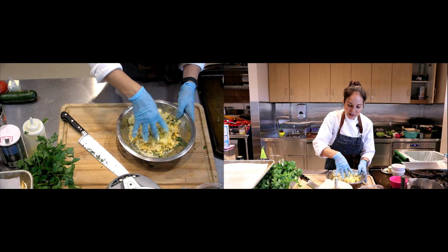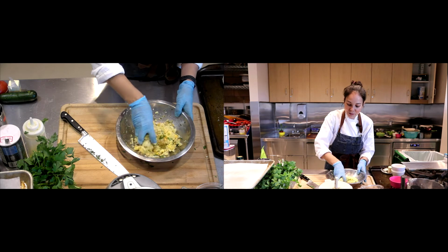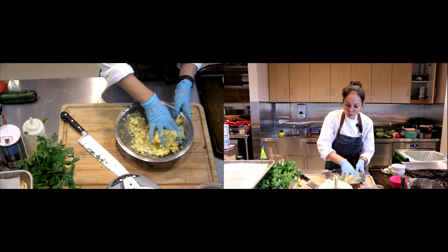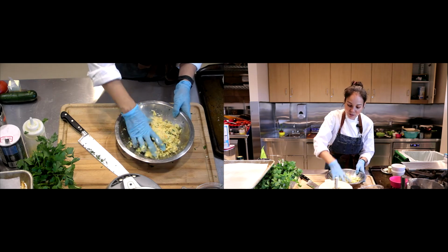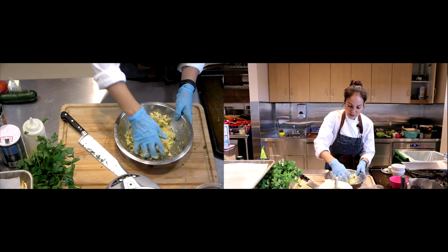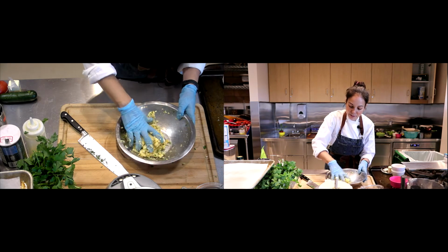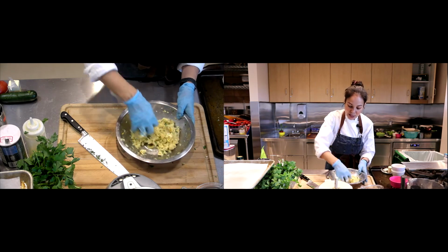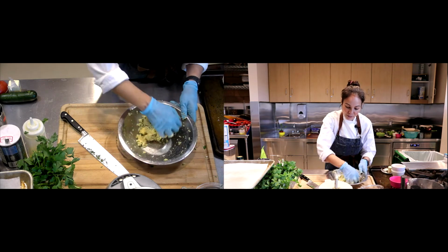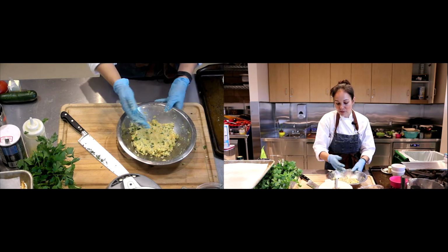Now the great thing about working with cauliflower is that there's no gluten in it. So it's not actually gonna start forming into a dough or anything that you have to worry about overworking. This is just going to taste and look just the way that it's made. So that's it. You don't even need to squeeze out the excess water for this recipe just because you've got those extra breadcrumbs. So instead of breadcrumbs, you can go ahead and use oat flour if you have oat flour at home. You can also use half flax seed meal and half breadcrumbs if you wanted that extra bit of nutrient.